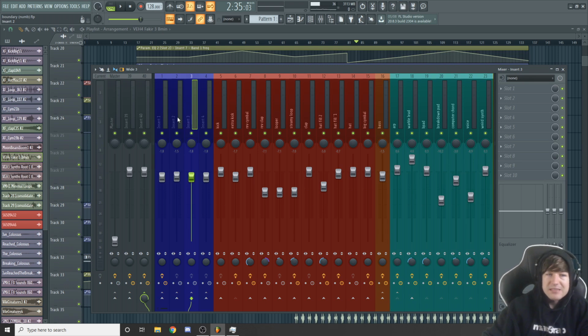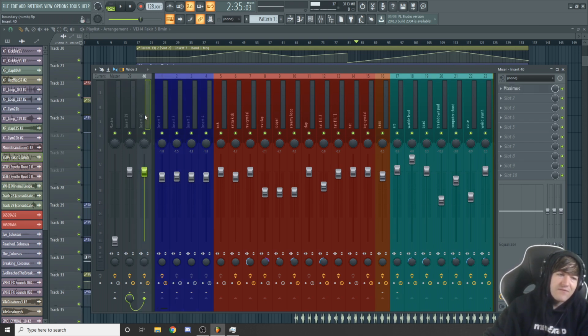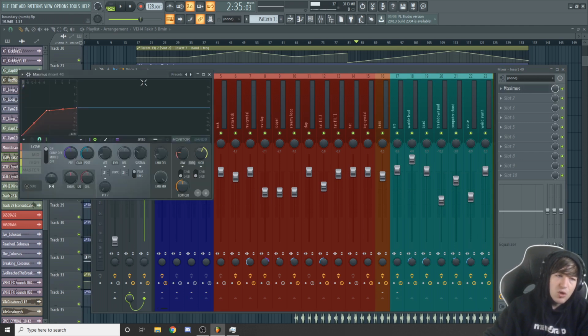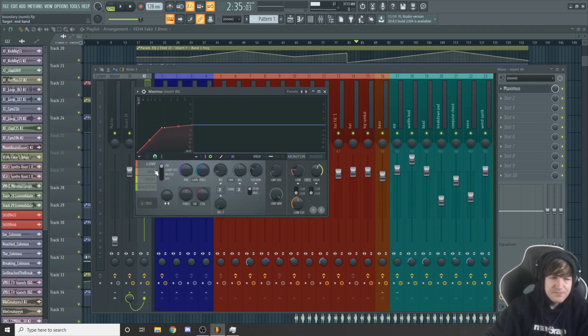If you want to keep things a little bit raw, a little bit natural, don't put any processing on it. If you think it sounds good and doesn't need it, then skip it. You don't have to put bus processing on every track you make. And then those go into the first master one, which is the global Maximus for the whole project.